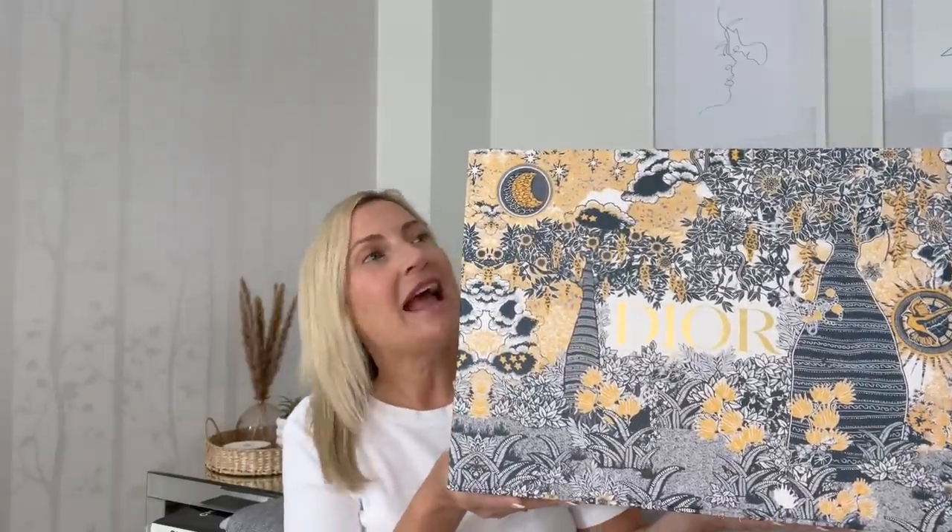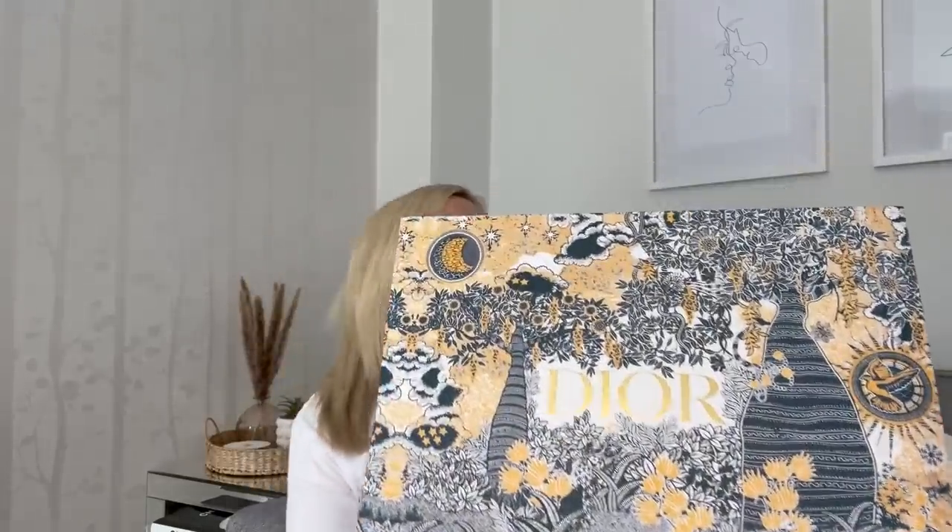They sell replicas of brands like Prada, Balenciaga, Gucci, Chanel, and Dior. I know designer dupes aren't for everybody, so feel free to skip ahead if you're not interested. As you can see, the packaging is beautiful — it says Dior on the front just like the real ones, and inside it's packaged up perfectly. It even comes with a Dior carrier bag and all the bits and bobs.